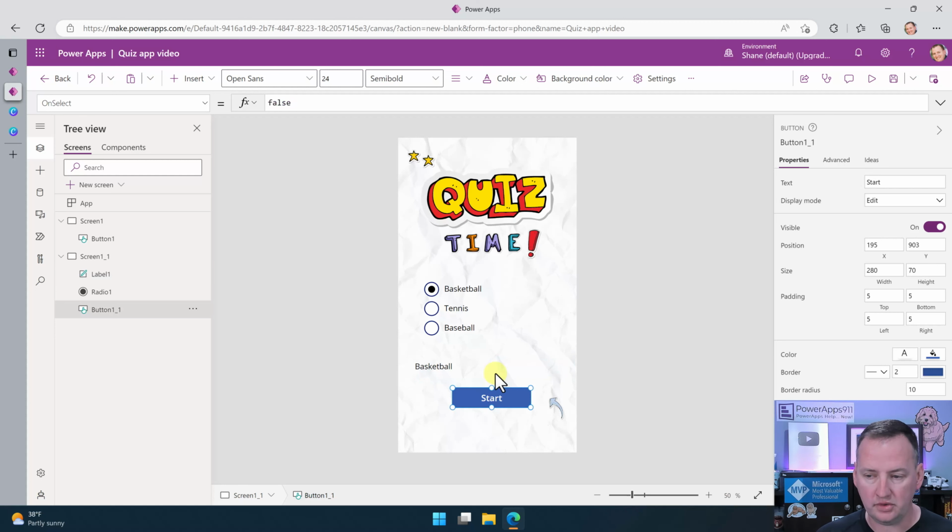So now what we're going to do is, instead of saving the data, we're going to build all the screens, and then we'll go through and save the data all together at the end. So that looks good.